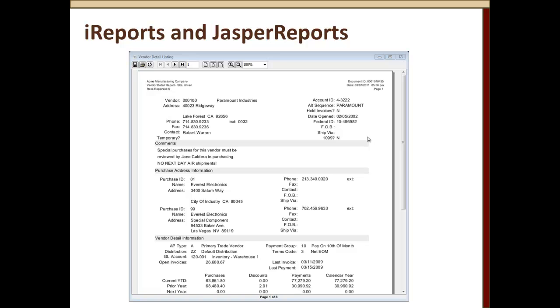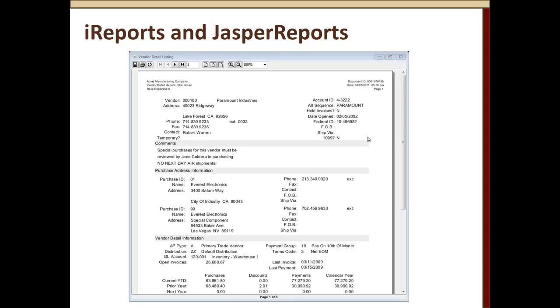Let's look at some of the other aspects that AddonSoftware has inherited and taken advantage of from the Barista environment. We've also leveraged the BBJ utility set. We've utilized the ability to integrate iReports and Jasper report formats into our AddonSoftware framework. So utilizing the BB Jasper utility, you'll see here the vendor detail listing is one that doesn't lend itself to the columnar type presentation format, and so we've utilized an iReport to generate this. More recently, one of the enhancements was to ship a more pleasing font. So this report is certainly a vast improvement over the original report that we shipped with the product.